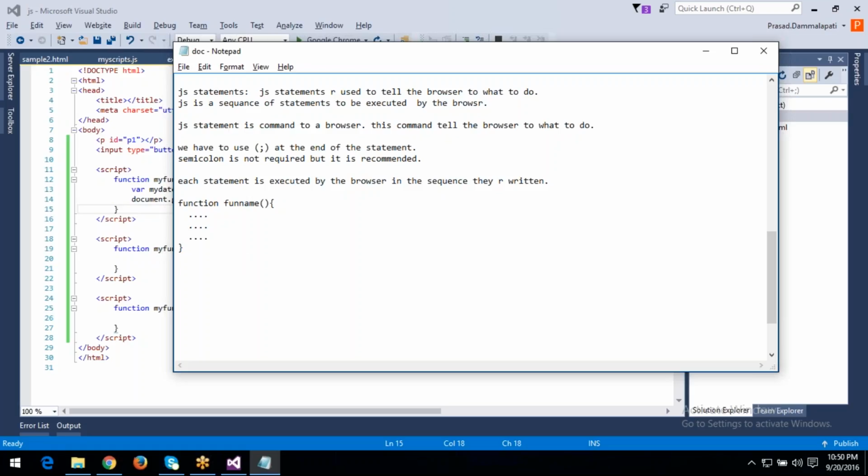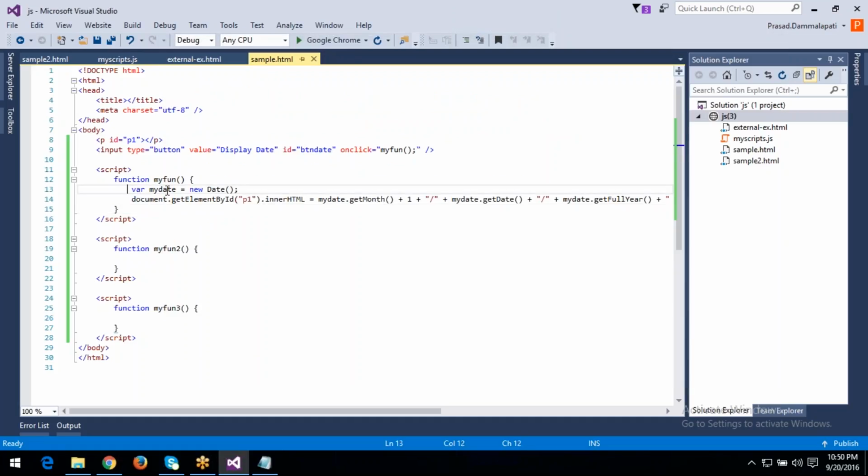So these blocks are executed like this. This is the example. We write a number of statements in a function, and one by one the statements are executed, first this statement, after that this statement, in the sequence they are written. All the statements are executed in JavaScript blocks, in JavaScript functions.